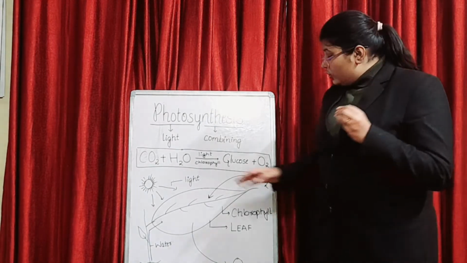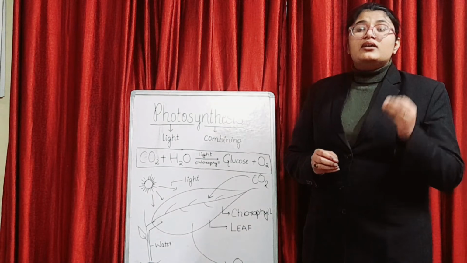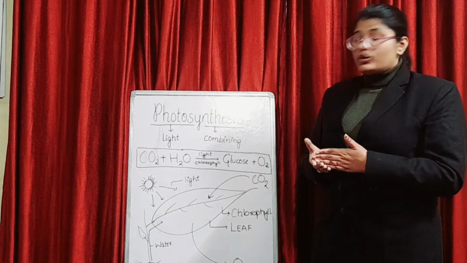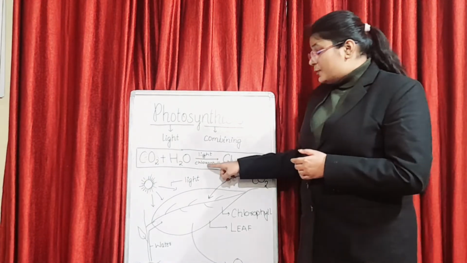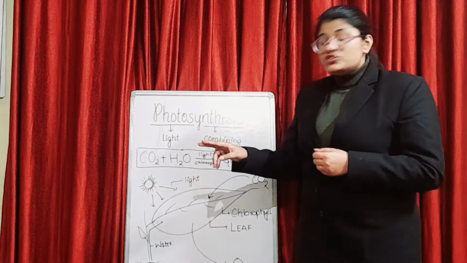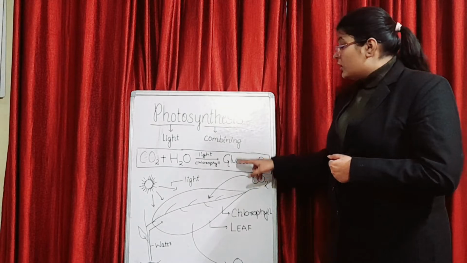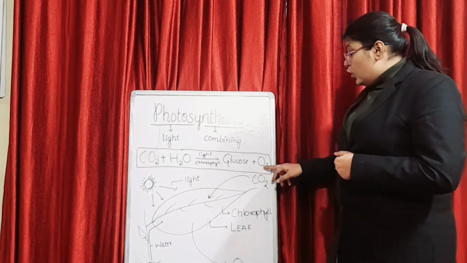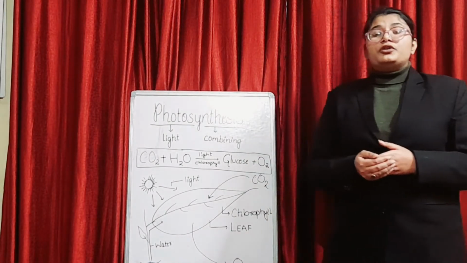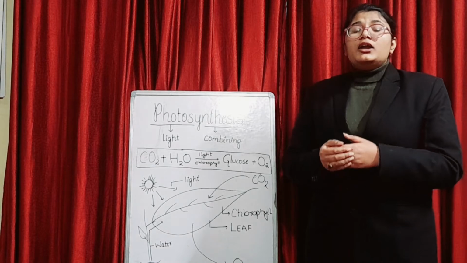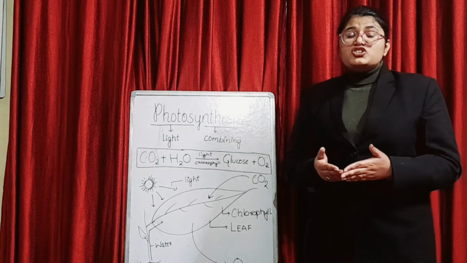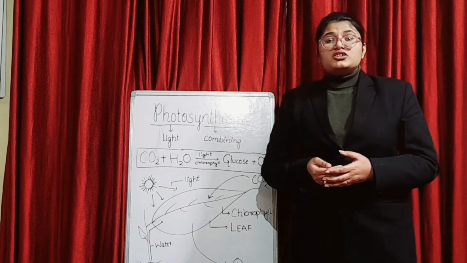But chlorophyll not only makes leaves look green, it also helps in capturing the light from the sun. So in the presence of light and chlorophyll, carbon dioxide and water combine together to form glucose. Apart from glucose, they also release oxygen gas. Glucose is further distributed to each and every part of the plant in order to complete the basic metabolic processes of the plant like respiration, evaporation, transpiration, etc.